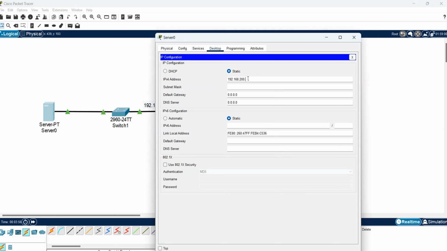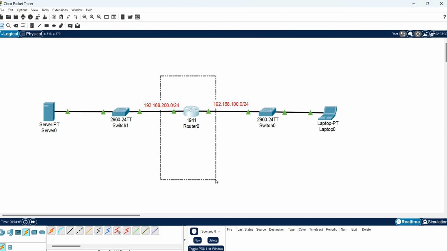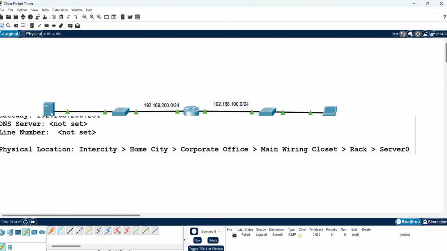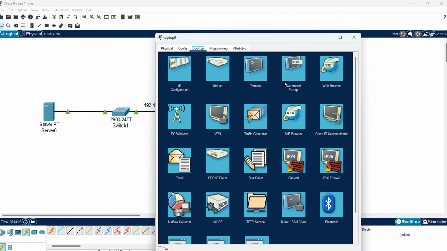So two different networks. And I want to see just actual communication that is going on. How does the communication work from one side to another? See, right now, I only have one router, which means what is the path from here to here? It has to pass through what? Through the router itself. I only have one router, and this is R1. So can I reach from this side to this side? Well, if I put an actual packet over here and I put one over here, it says success. Well, you know what? Let me see if I could reach it from the command line, which is 200.1.